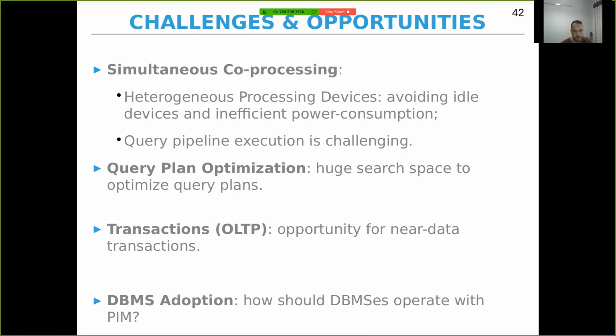Another point, which is very important, is near data transactions, because the current specification for the PIM hardware provides support for near data transactions inside the memory. And now the hardware can handle transactions. And I haven't seen many works in this direction. And a big challenge is how a database system can operate with processing memory, or what parts we need to change on database systems to use the processing memory devices.